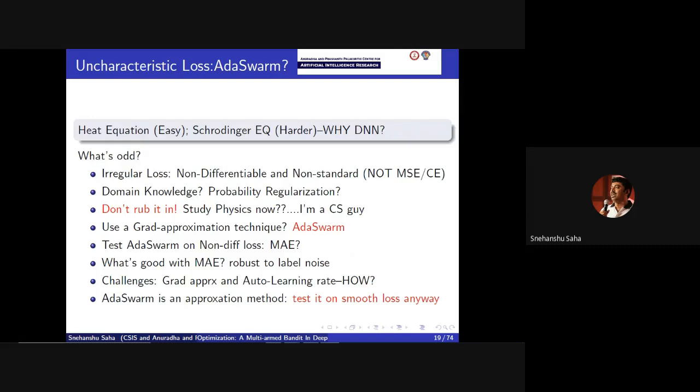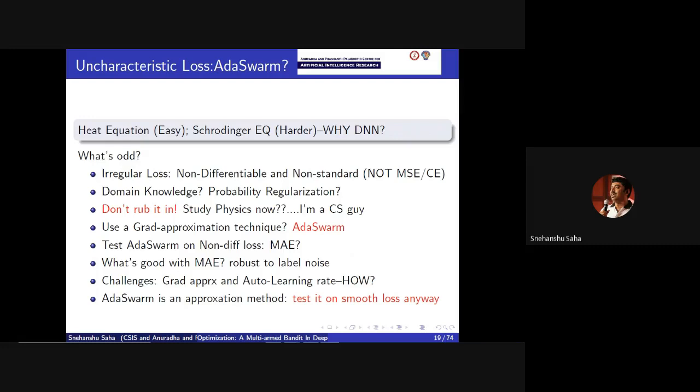Imagine some other very hard partial differential equations, the kind of equations that we see in ocean waves. Those are irregular loss types. Sometimes you can't even differentiate, because the difference between the left-hand side and the right-hand side, the solution itself, is weakly differentiable. It's not even defined on the Hilbert space.